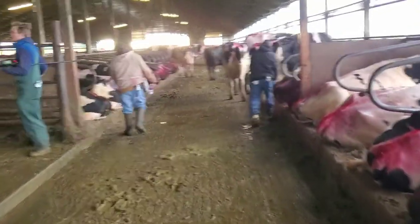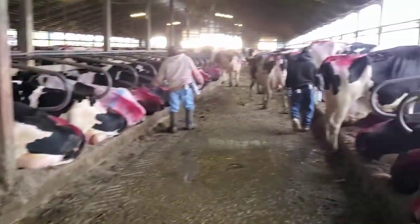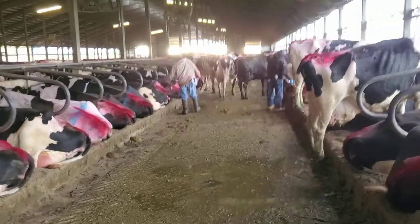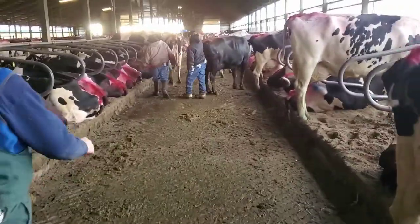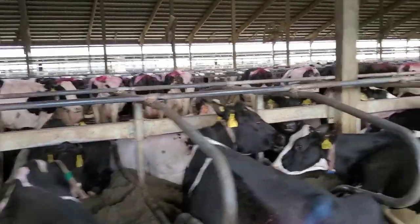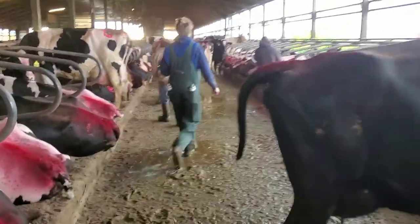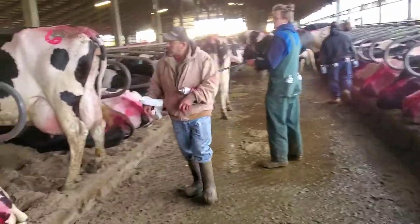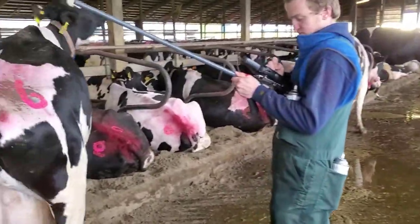There are usually 3 persons per pen, one with a handheld, two with paint, and once we walk by, we check all the cows in heat. If someone is in heat, we send her to the other side, lock her in a headlock and breed her. And cows that are not in heat simply lay down, nobody even touches them. It takes about 30 minutes per group with 650-700 cows in a pen.